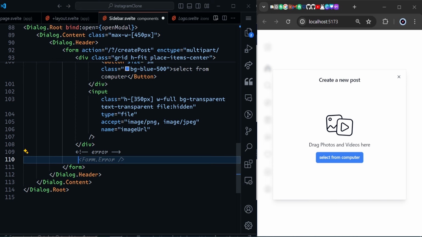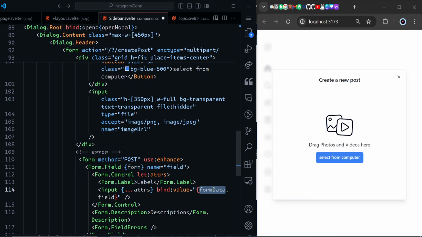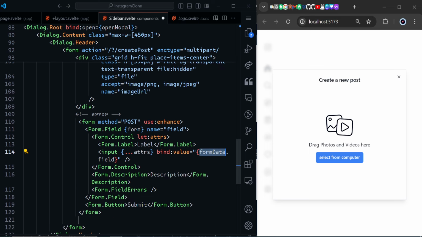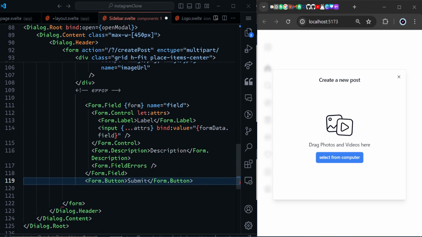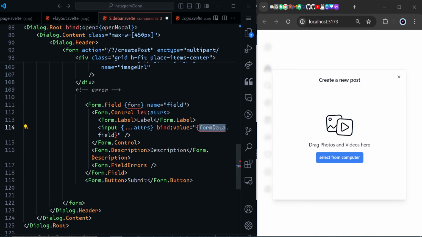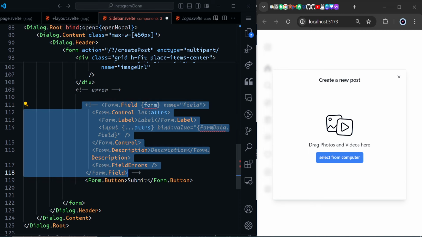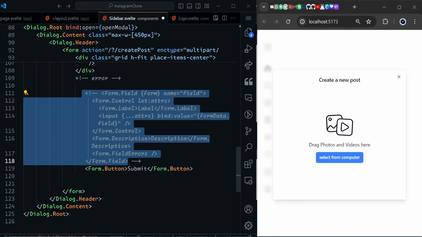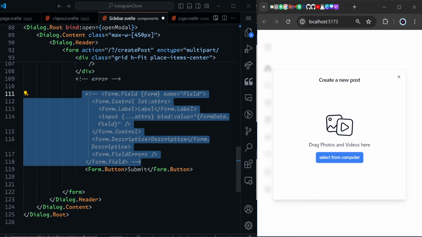So I will just say CNX form, and it should just render some things for us. I'm going to get rid of a bunch of them. I'll get rid of this one, the form part, and yeah, this is the one I want. But you see, we have this form here that we don't actually have yet. So what I want you to do is this form field, comment it as well. Just place it there and comment it. So if you don't actually have the extension, you can just try this by hand. Very simple. But we're going to actually use this in the future. But for now, we just want to keep it commented.